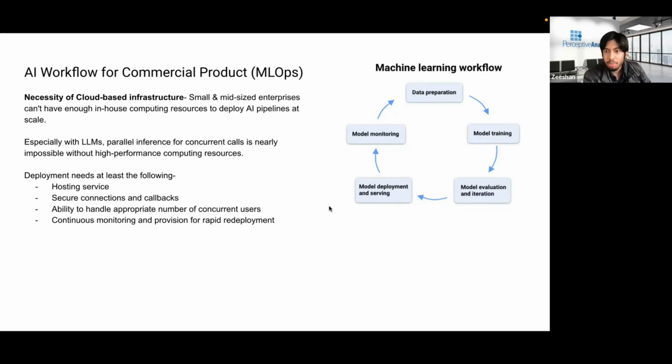But from the model deployment and serving side, we get to the nitty-gritty details: where do we deploy, how secure is our deployment, and how do we scale it up for a large number of users.